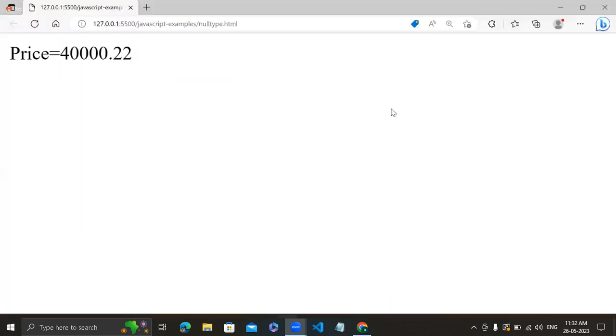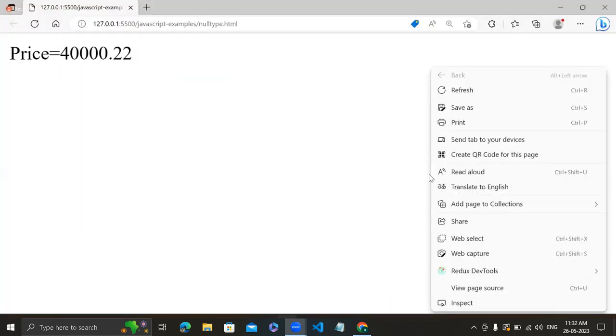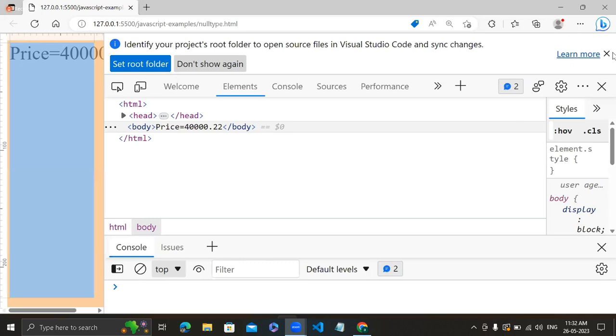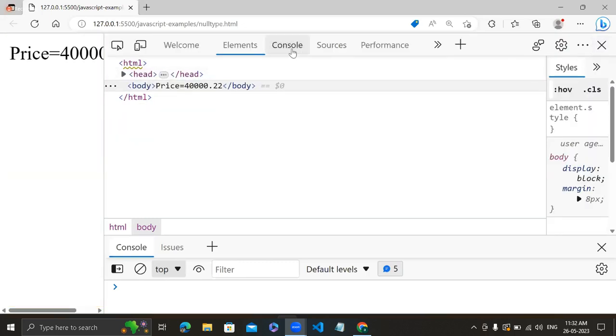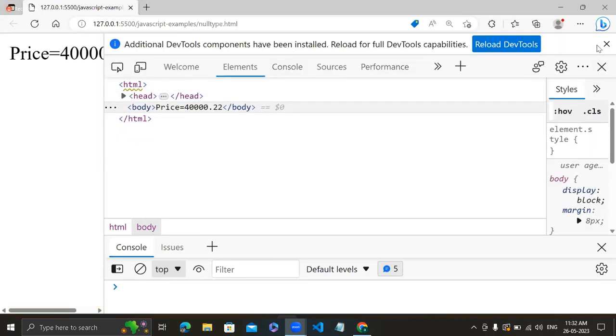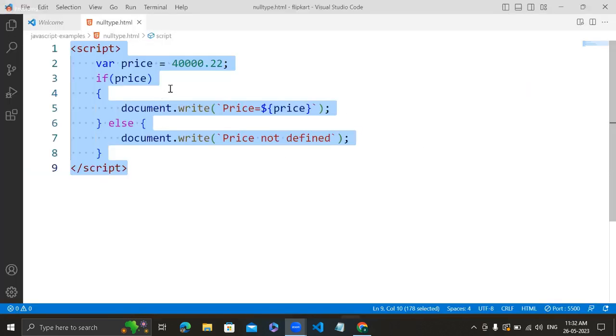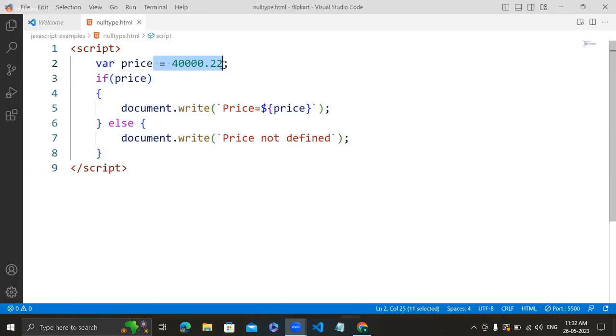Suppose I am opening the inspect, and in the inspect I am using the console. Now here, if I don't enter price, let's remove this.